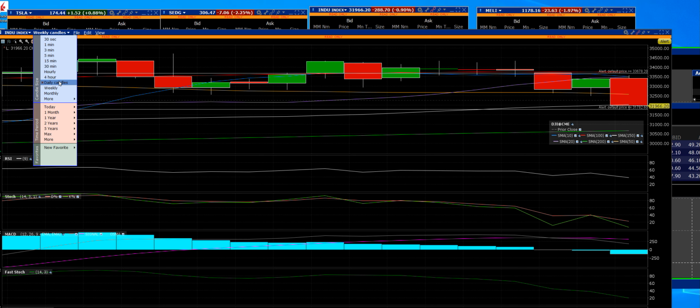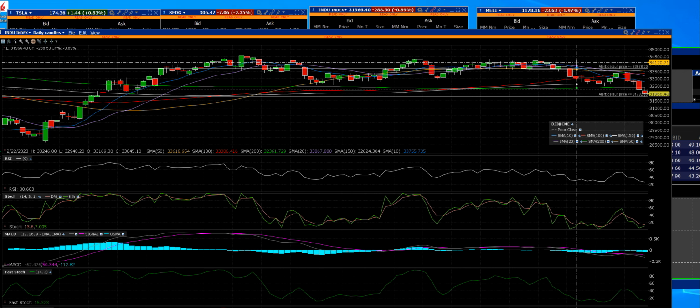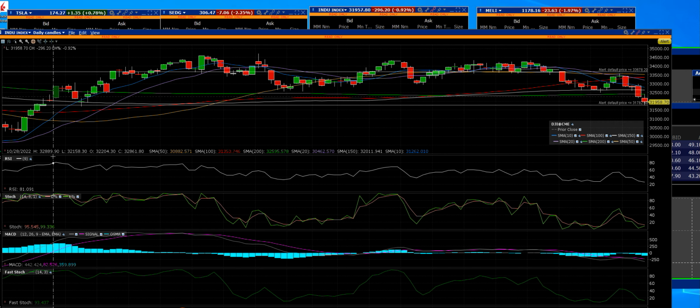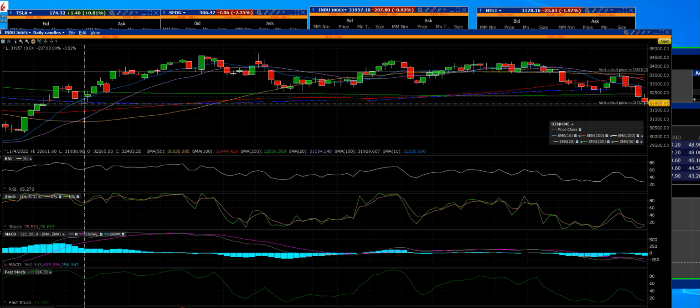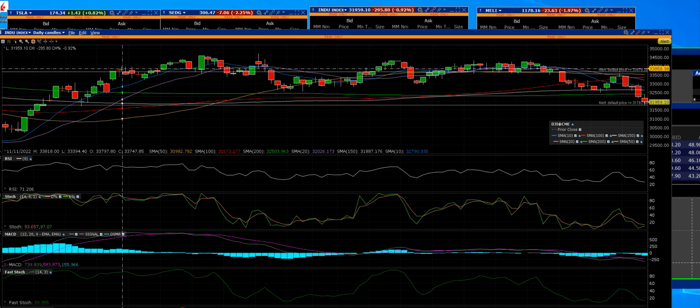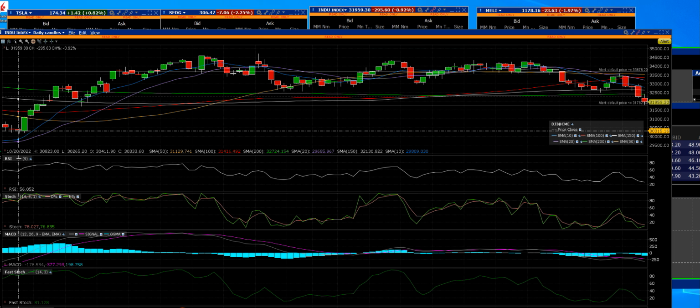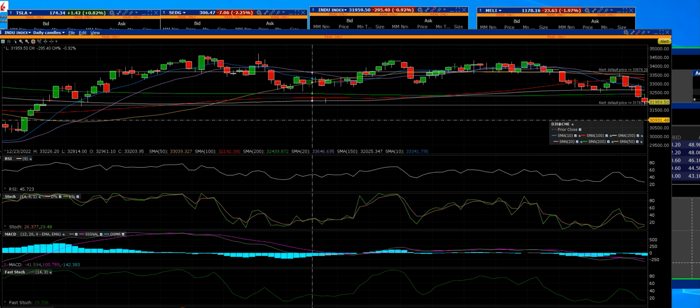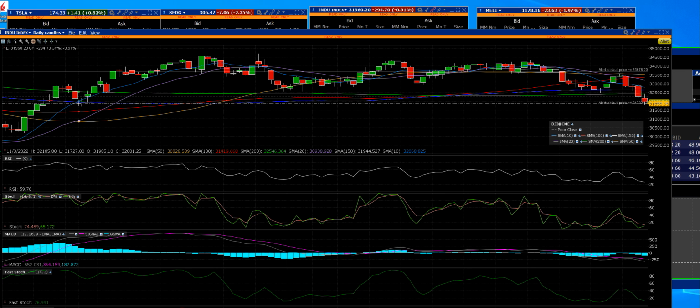And when you look at the daily chart on the Dow, you can see where the trend line is testing way up here where that breakout in the Dow took place. That's the first breakout from the lows, but the diagonal trend line that I have goes right here. That was on 11/3. I remember it, November 3rd of '22.